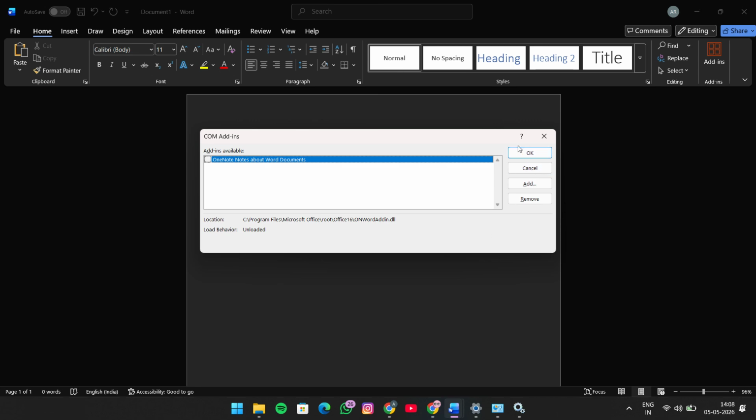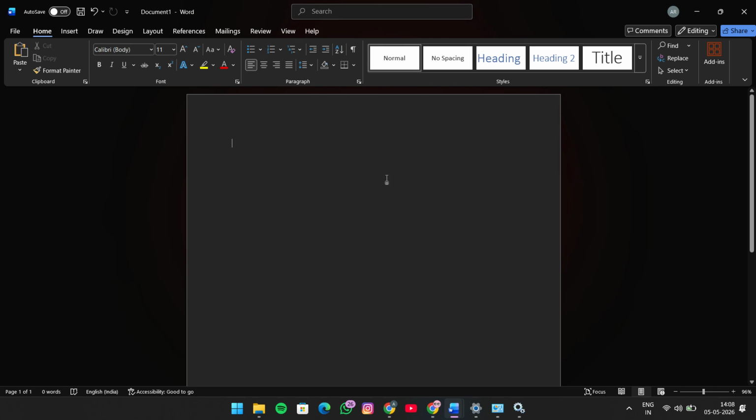Once that is done, close Word again and reopen it normally, not in safe mode. If Word starts properly now, then one of those add-ins was the cause of the issue. You can turn them back on one at a time later to find the exact one that was breaking Word. This is often the fastest way to fix error 91 without making any major changes to your computer.